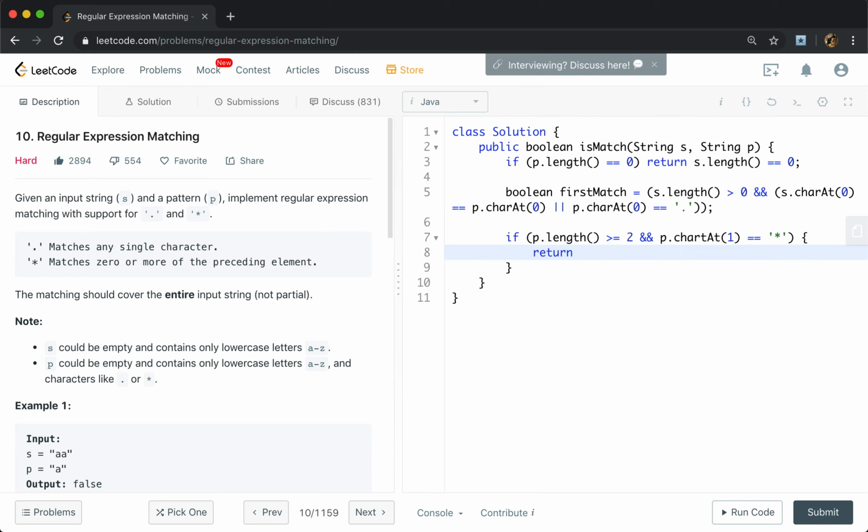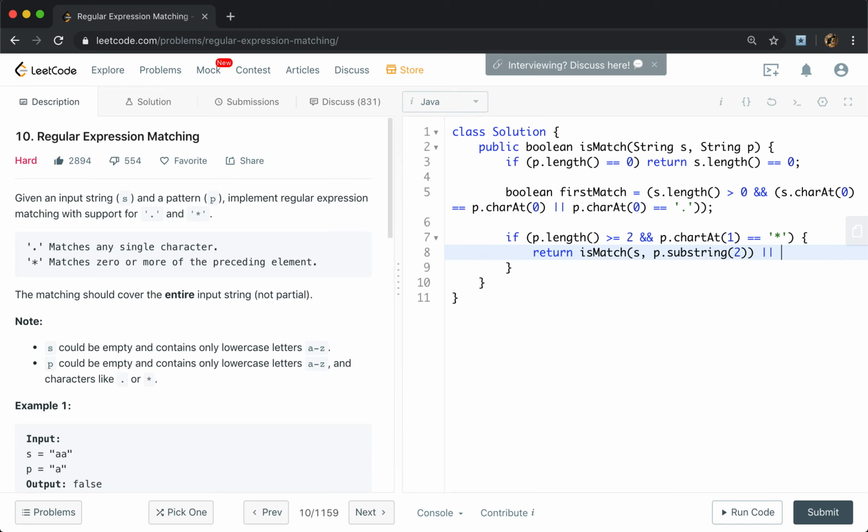We just return either of two cases. One is we use it 0 times, so we just need to check isMatch of S and P substring starting from 2.